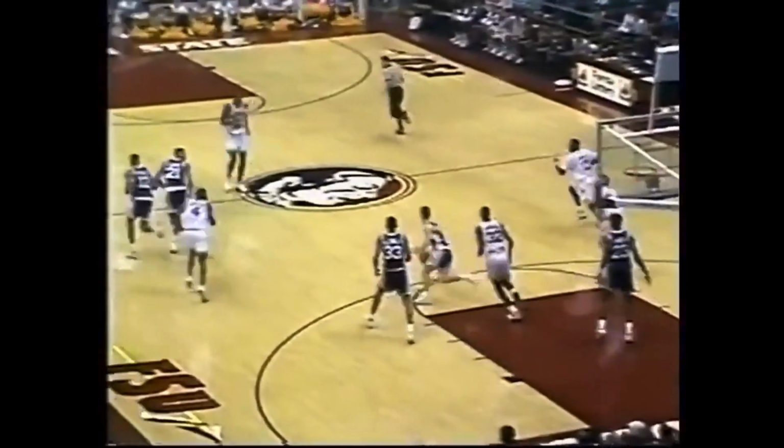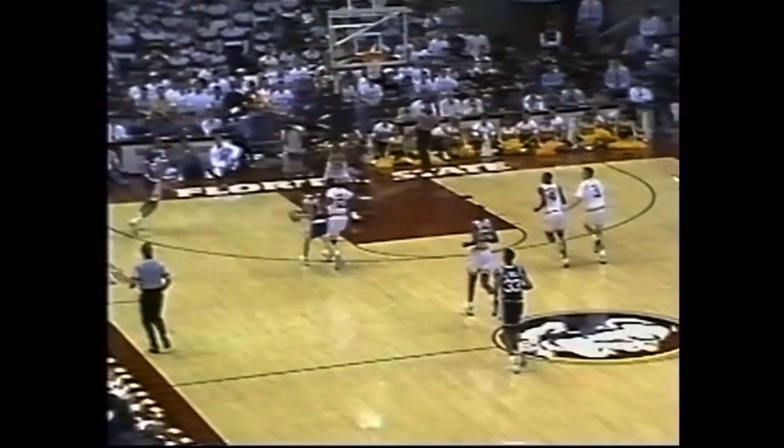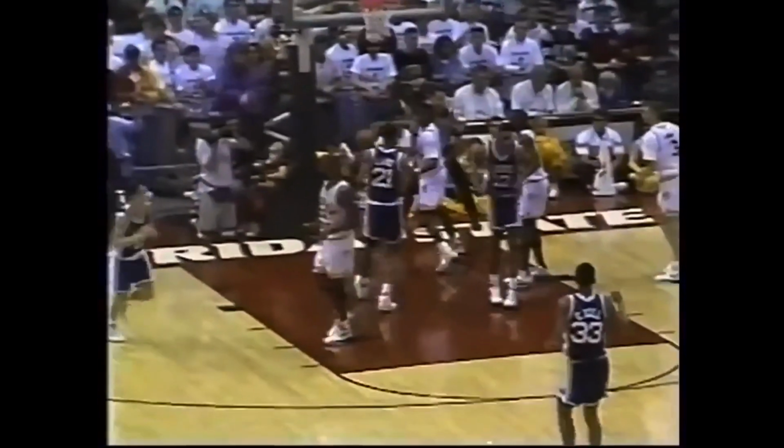Now we watch him. Davis with the steal, puts the ball in the hands of the best point guard in college basketball. Freeze it. Right there, he's going to throw the diagonal pass. Watch Hill along the baseline, sneak open. Hurley anticipated the move, the diagonal cut. Boy, that's just reading your teammate perfectly.